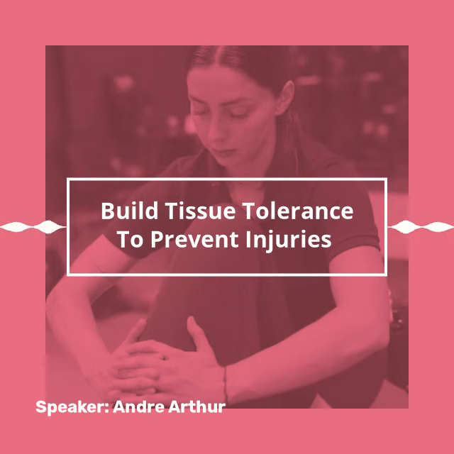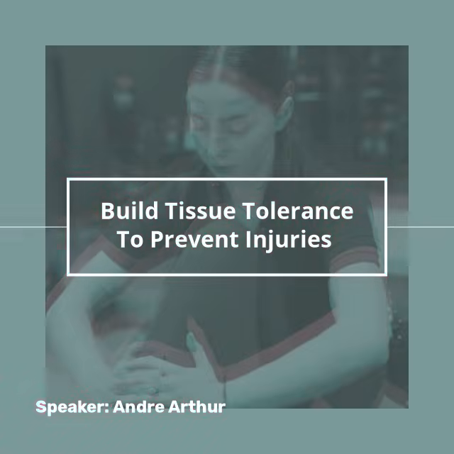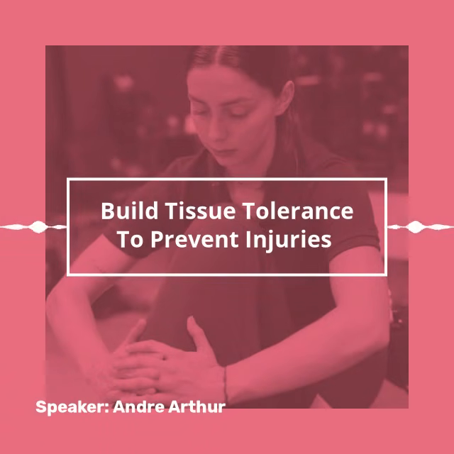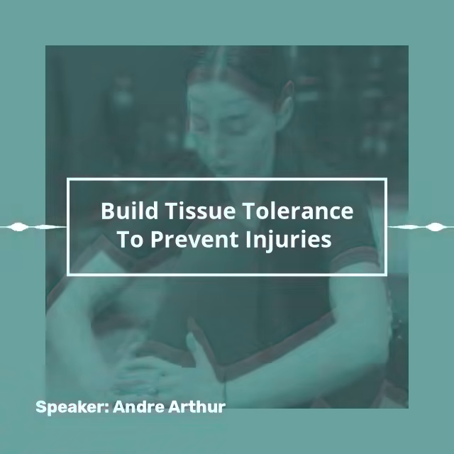The next slide shows the applied force and the tissue tolerance. Eventually, as we get older, or if the body is unable to meet the demands of that force, there's a gradual decline. And in the second image, that gradual decline happens over time. So we may not feel it right away, but in months and years, as the applied force is applied over time, it eventually wears out the body, the tissues and tendons. And then in year 5 or year 10, that's when the injury occurs.